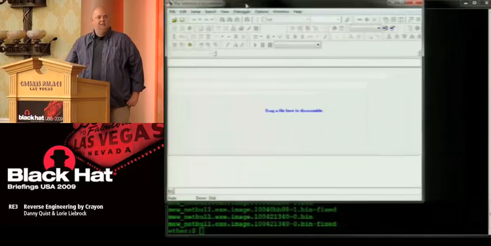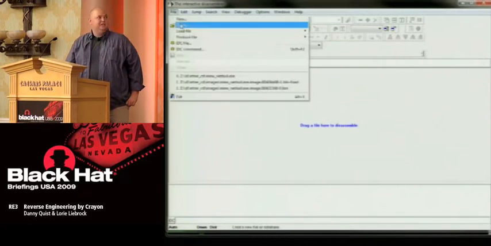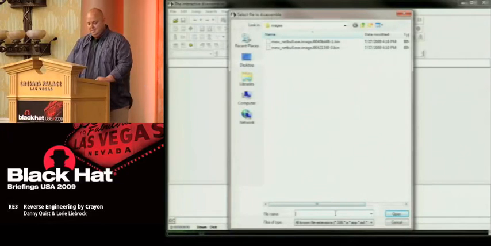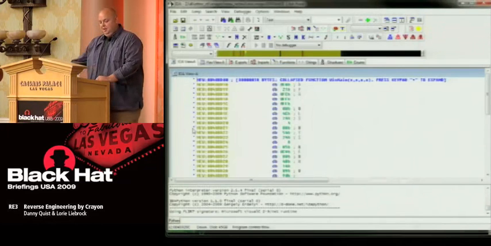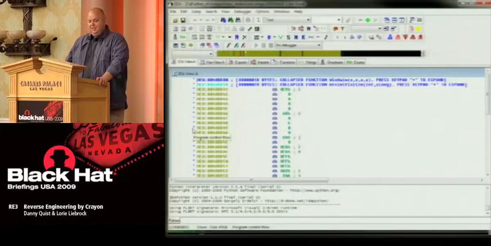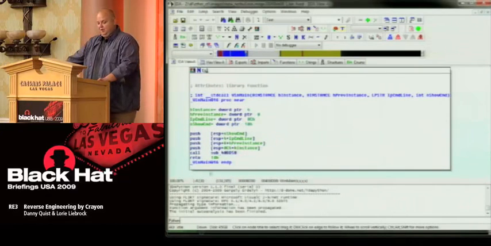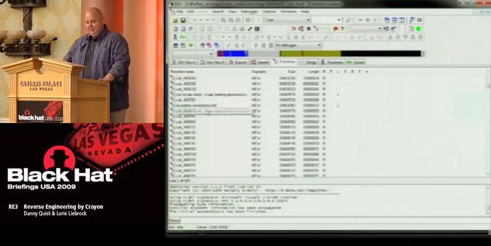So now we can load up IDA and start looking at the actual executable inside of here. Okay, so all we're going to do is pick the fixed address. Load that up and get this going. And IDA's making noises like it's a little bit happier with this. It's actually identifying the valid functions. We get code data up inside of the graph bar. The functions actually have real code in them instead of garbage. In the functions window, there's actually a compelling list of functions that we can look at.